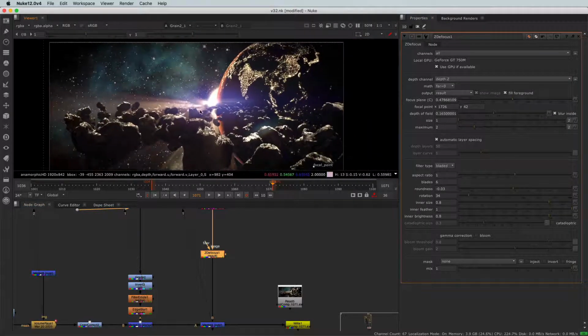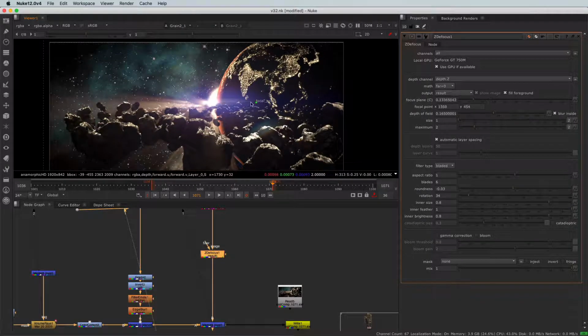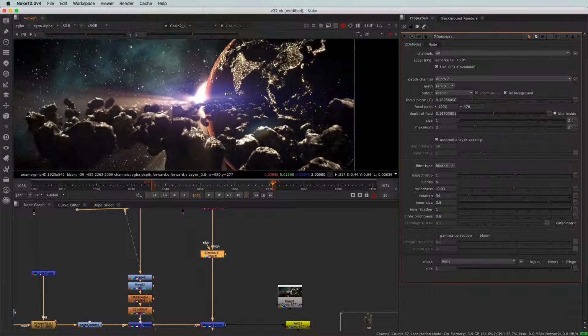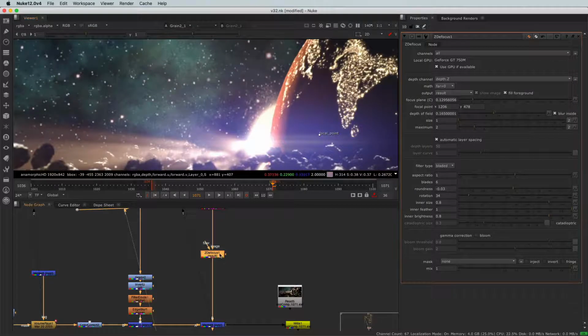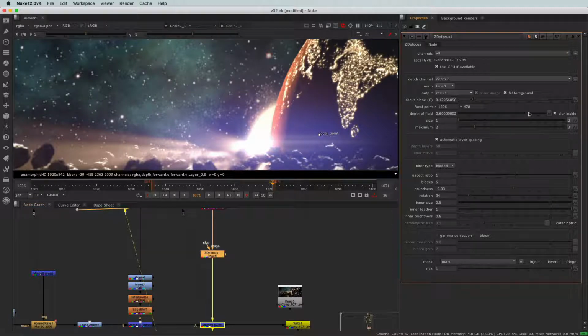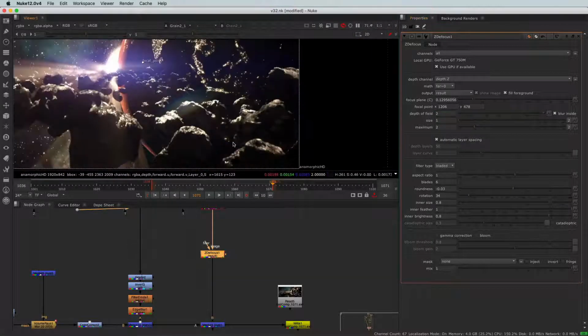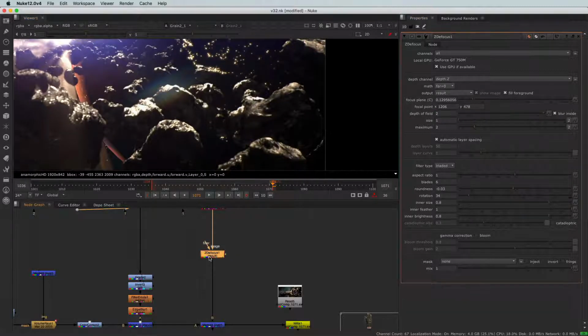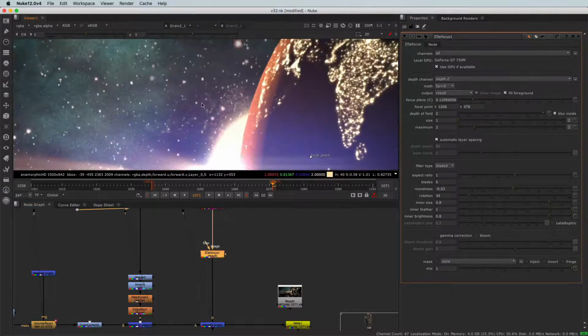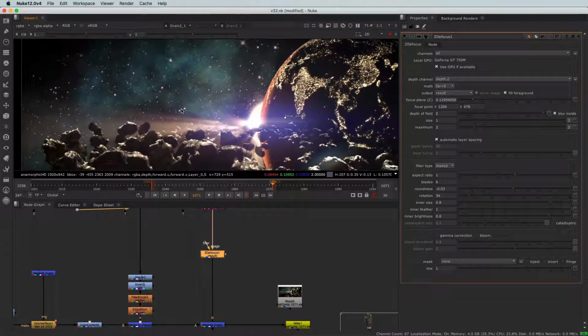And actually maybe to sell my shot, the focal point is not the right one. Maybe it would be better if we're focusing on the planet here and having the front of the image a little bit defocused. And maybe I could also increase my depth of field to have more elements in focus. Maybe go over 1. Yeah, and now I think it's better. I get a little bit of defocus in the foreground elements, but in the background things are sharper, and I think that's better for the matte painting to keep it with more definition.